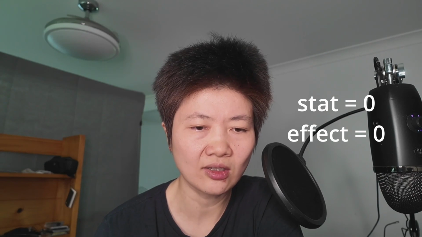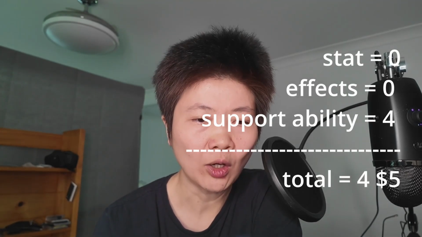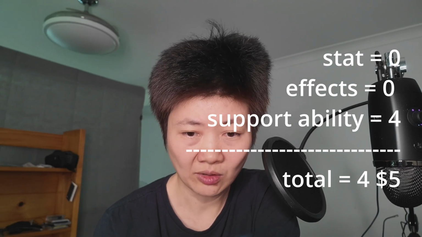Thirdly, let's assess its supportability. You may activate the everywhere ability of target permanent you control. This ability is highly desirable for Axiom. The only three other cards with this supportability are Rare Inori, Rare Gen Assembly Overseer, and Gibi. This supportability is good in dense and unmarked decks. We will give it a score of 4, highly desirable. Because this card scored 0 in stat, 0 in effect, and 4 in supportability assessment criteria, this card is in the $5 category.